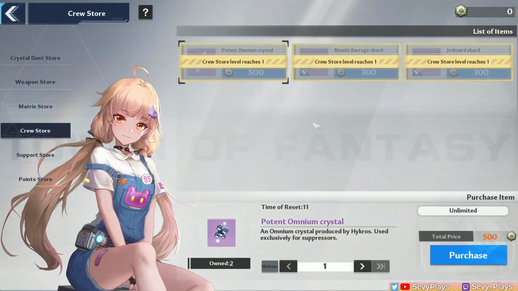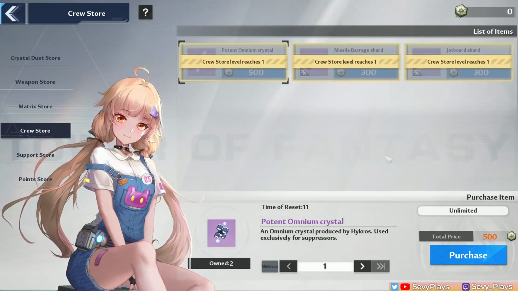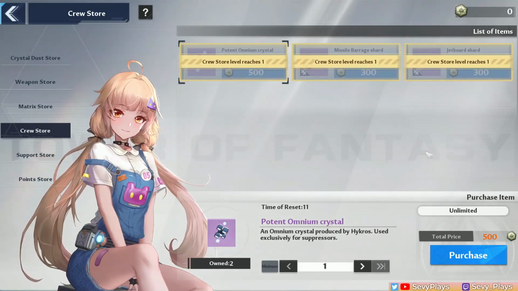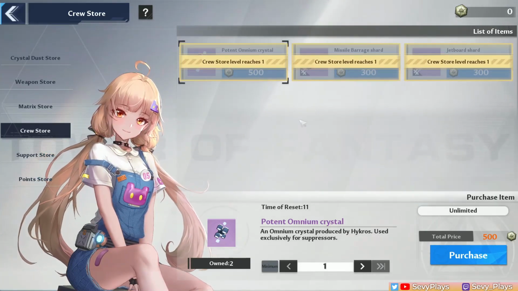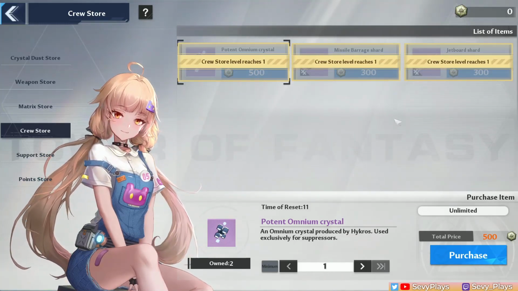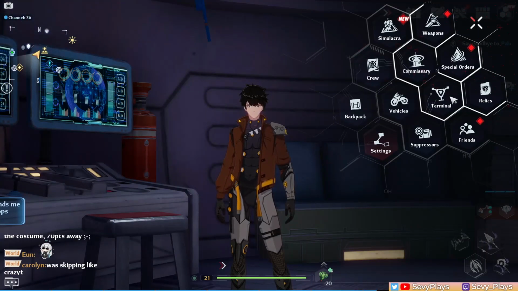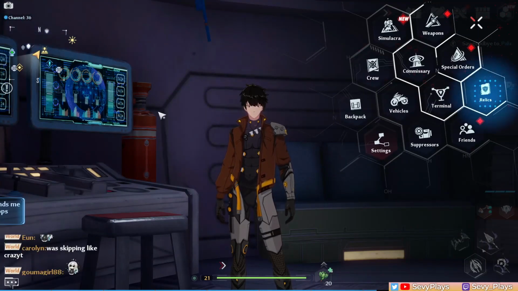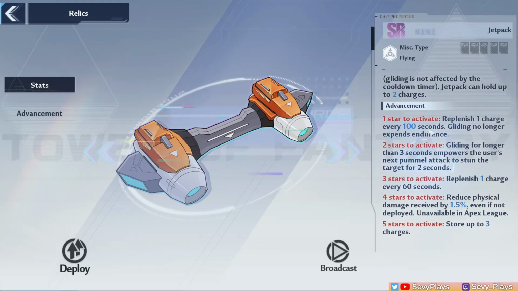Next, we have the crew store. Now, to access the crew store, you need to join a crew, which is like a guild, and then do crew missions to level up the store. This gets you duplicates of relics, as you can see, and advancing these relics adds effects that make them better at what they do. Quickly looking at the relics page, these are the relics that I have, and getting these advancements, you see the effects right here.